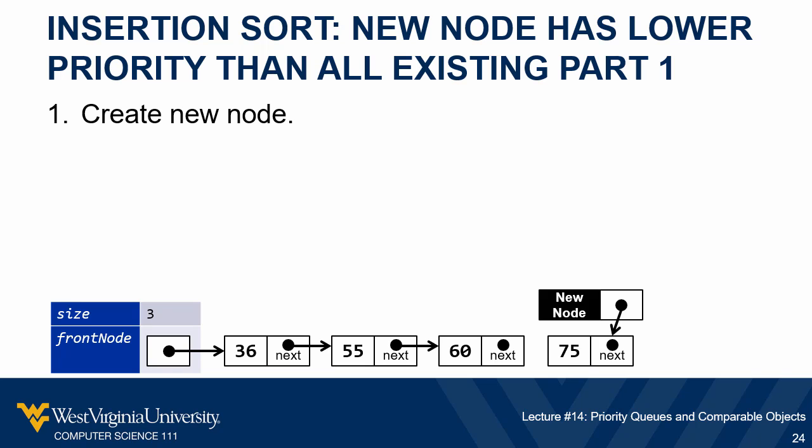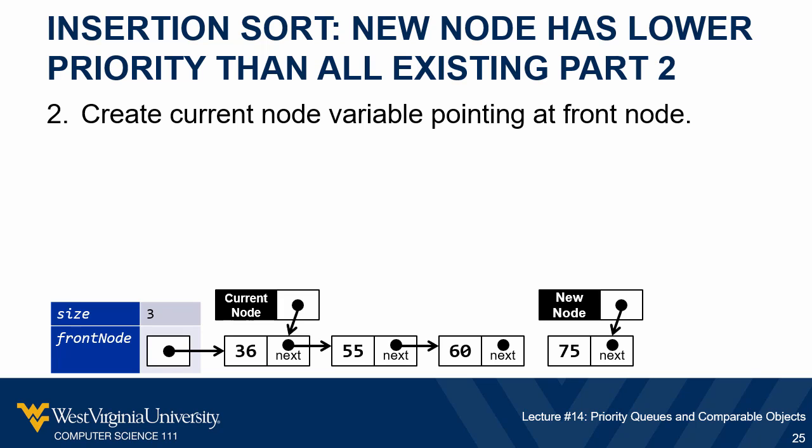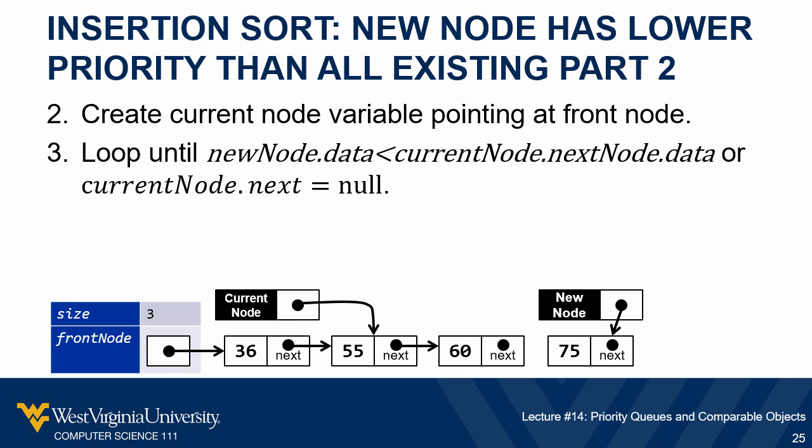Here, I'm going to create a new node with a value of 75, and since 75 is higher than all the existing values, eyeballing things right now, I know that it's going to end up coming after all of the existing nodes in our chain. I can't figure that out programmatically though until I actually loop over all the nodes to figure out that in fact the new node is going to have a lower priority, or a higher number with an integer here, than the very last node.